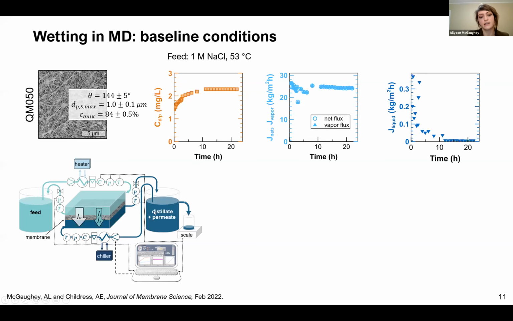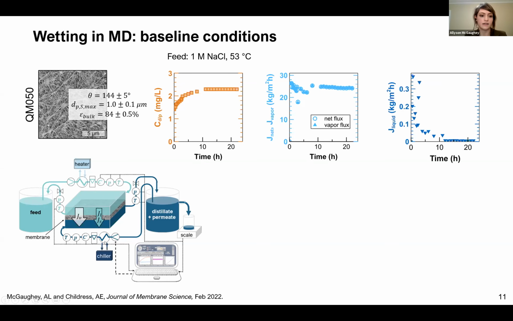So if I bring back our bench scale system here, when we complete an experiment, we drain our distillate permeate tank and we rinse the tubing and tank with deionized water, in our case until conductivity is below 2 microsiemens per centimeter and stable for several hours. And then when we begin a new experiment, we of course replenish this tank and begin pumping.